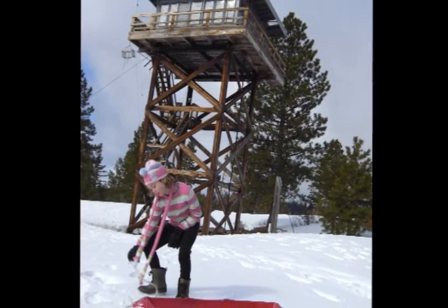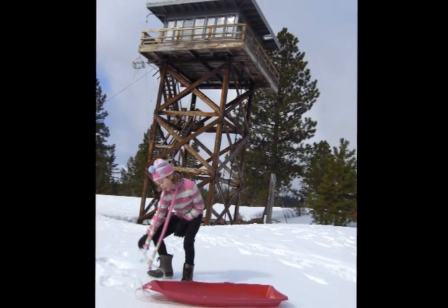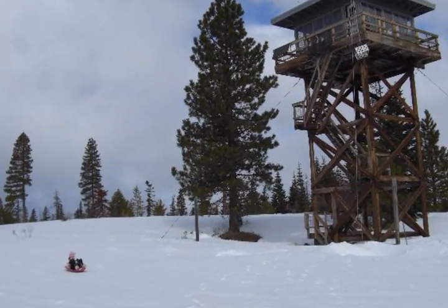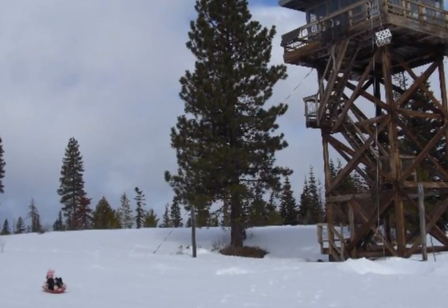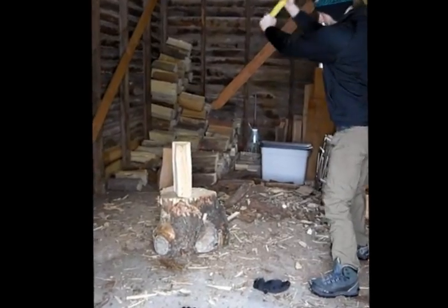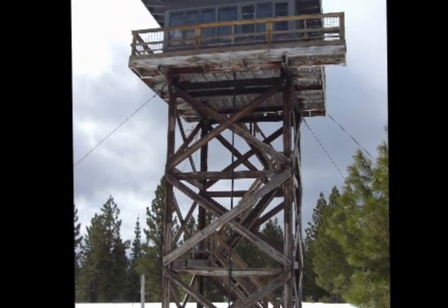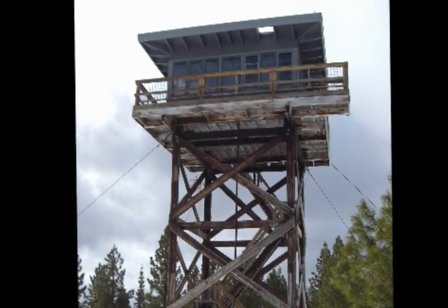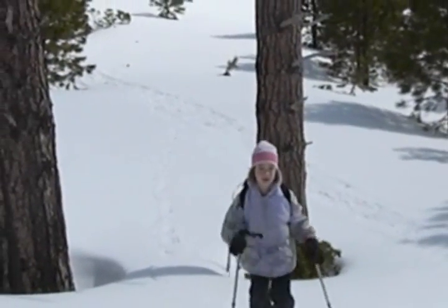We spent the next morning playing in the snow and sledding on a battered old sled we found in the woodshed below the lookout. As is customary at the rentals, we cleaned the cabin and chopped wood for the next visitors. Then we packed our gear and started the 3-mile hike back to the car. This time, Mackenzie only needed an hour to make the hike.